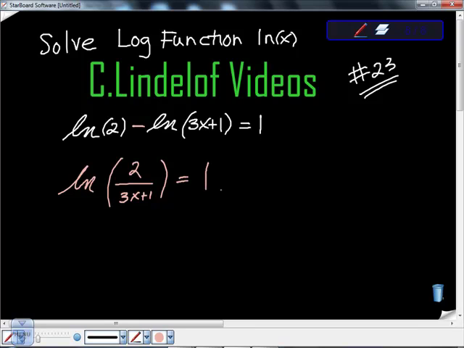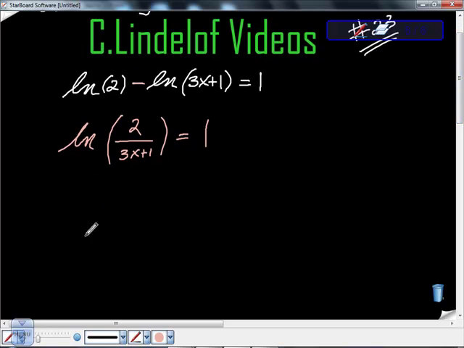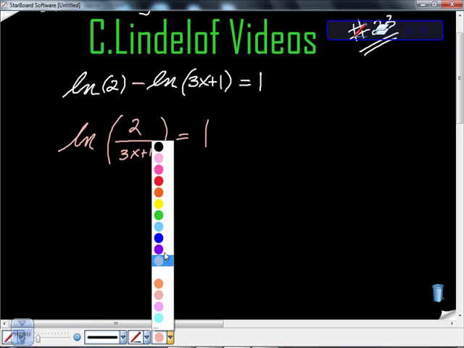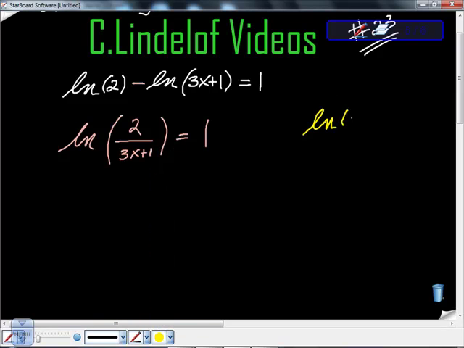is equal to 1. One of the big secrets about solving logarithmic functions is to ask yourself, do you have a logarithmic function on both sides? If you do, that can be really good news. If not, it's usually best to exponentiate. Another fact to keep in mind is that ln of x can be rewritten as log base e of x. And remember that e is an exact number that's quantifiable like pi. It's 2.71 and change, but the best way to represent e is by calling it e.